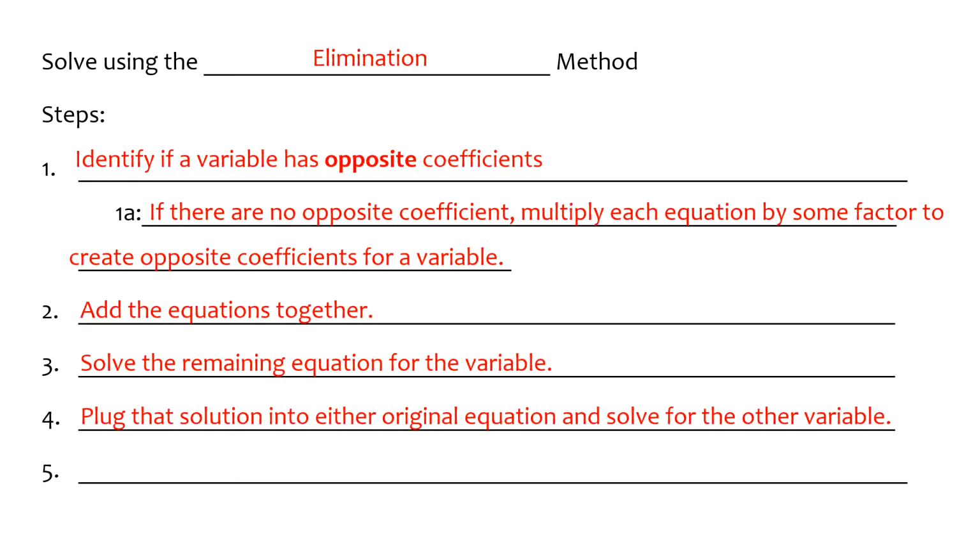Don't do the one that you multiplied by the factor. Do one of the original equations to solve for that other variable, and then as always, we're going to write our solution as an ordered pair. So I think I talked through that quickly. We'll go through the steps on this next slide. I'll try to do it a little more slowly so we can see what we're working on.